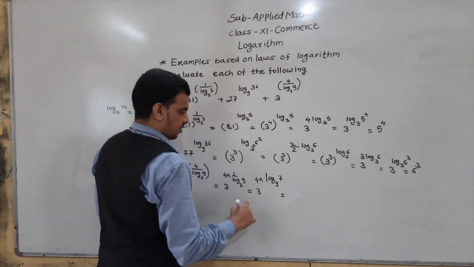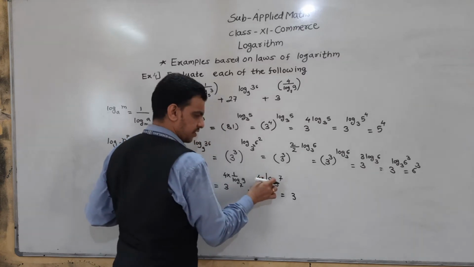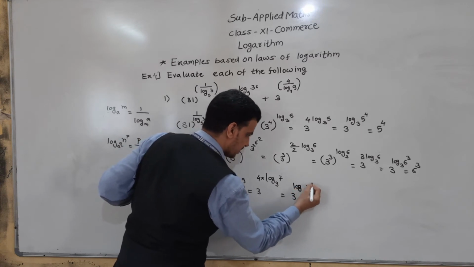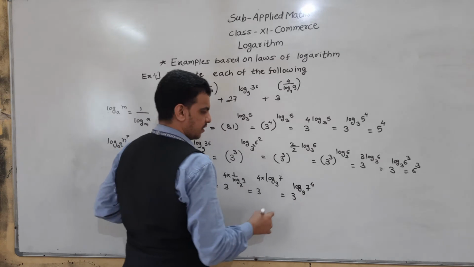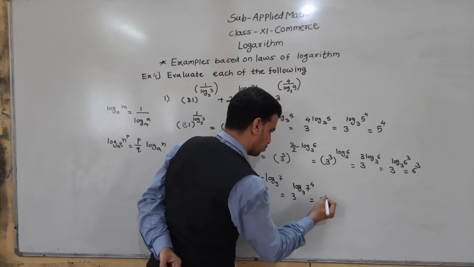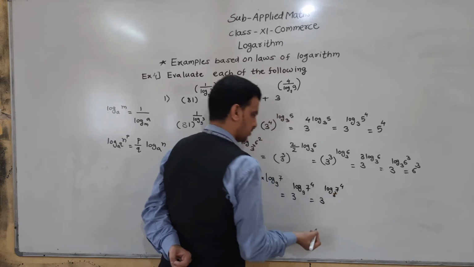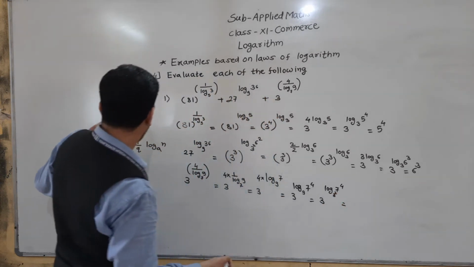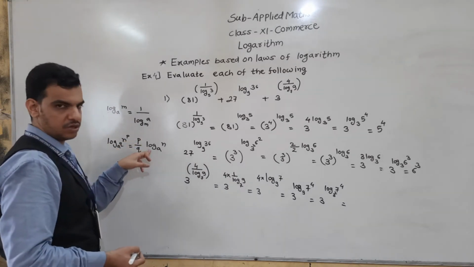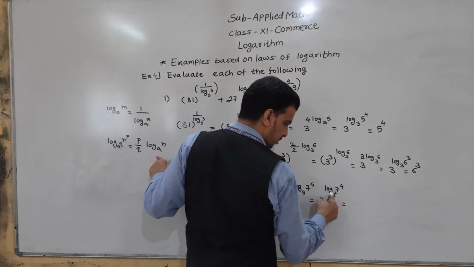Now this 4 is in multiplication with this log, so it becomes power of 7. So 3 raised to log of 7 raised to 4 to the base 9. Again this 9 I can write as 3 square. So 3 raised to log of 7 raised to 4 and 3 square. Again we have to use this law: log of n raised to p to the base a raised to q is equal to p by q log n to the base a. So log of 7 raised to 4 to the base 3 square.